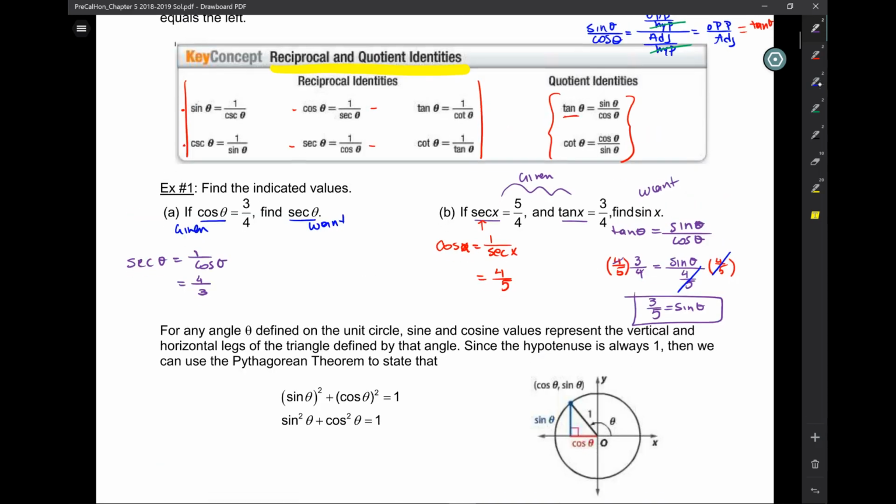So you see how the identities here all are in terms of theta. So sometimes your questions are going to be in terms of x. I actually made a mistake in what I wanted to say. I did what I wanted you guys to not do. If in the question the variables are x, I need you to keep them in x. So here I'm going to keep all of these in x, right?